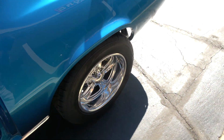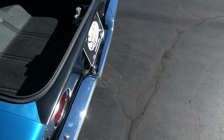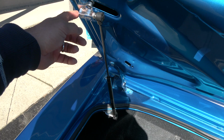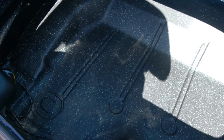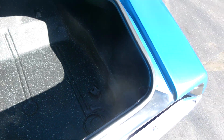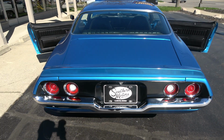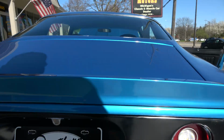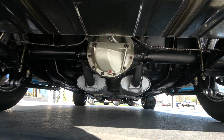It's got a good sound and dual exhaust system. It's a 12 bolt. I think this is a Tru-Trac Eaton Posi in there. 373 gears. I think it's got Moser axles. I'll make sure I get that in there too. He's got the, it's pretty cool. He's got the sprocket on there, the gas shock. It's all spackle coated in the trunk. Fit and finish on the car is very nice. It's turn the key, take it right to the car show. It's got all LED tail lights in it. Again, very nice. It's just got a polished tank.